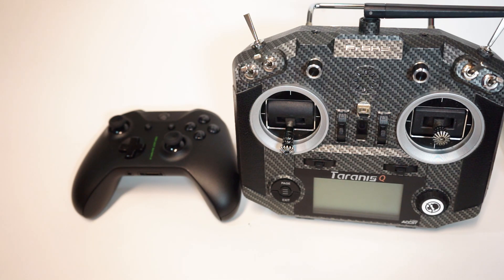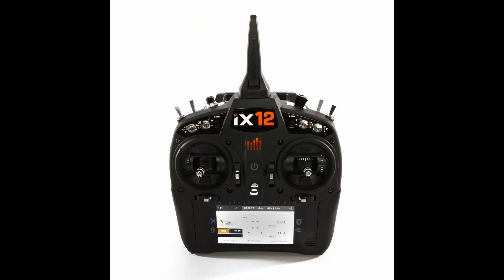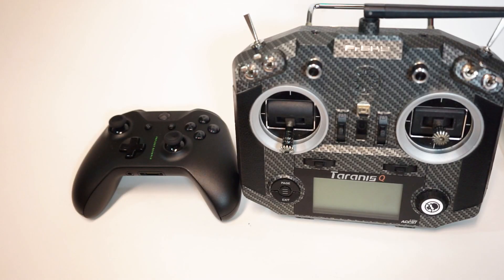We have long been without a perfect radio in this hobby. Sure, the old heads will tell you that a gigantic Futaba clone shell Taranis X9D or Spektrum gigantic vision is the best thing around, but that's just because they're doing RC way back when motors were made out of wood and radios were the size of mainframe computers. Make no mistake, they are titanic-sized pieces of furniture. You can turn over an X9D, add a few cushions, and you literally have a nice loveseat.